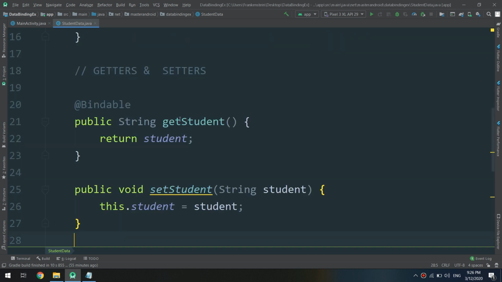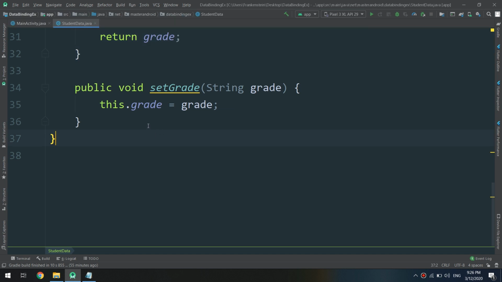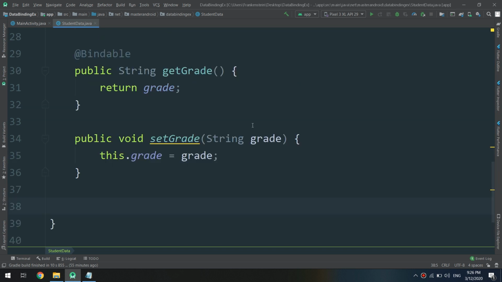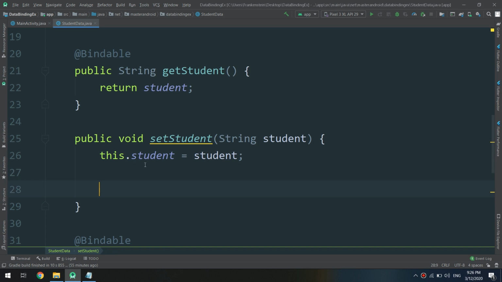Now, I'm specifying the getter methods as @Bindable. What this means is that we are binding this method with the Bindable annotation, so Android Studio will know that we are using the methods for data binding purposes.